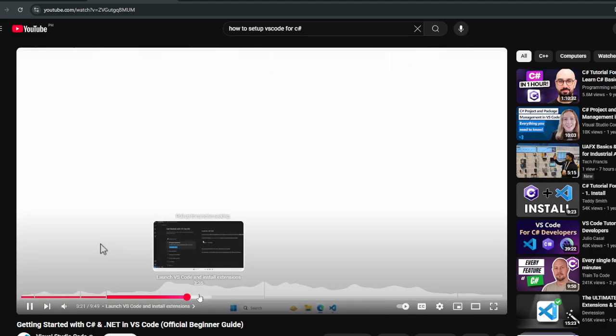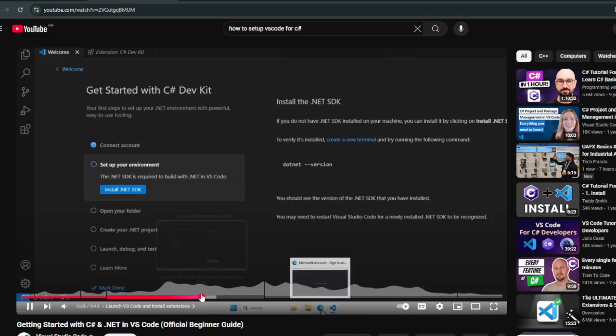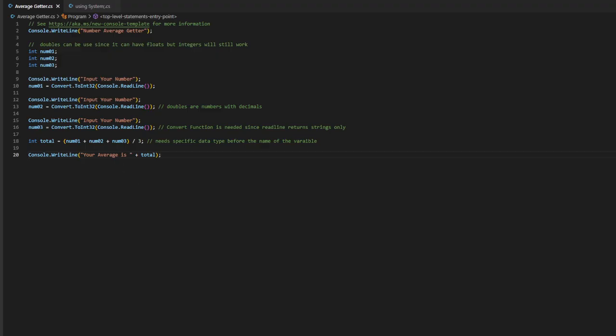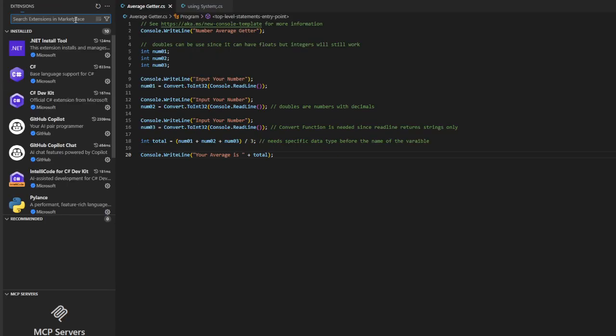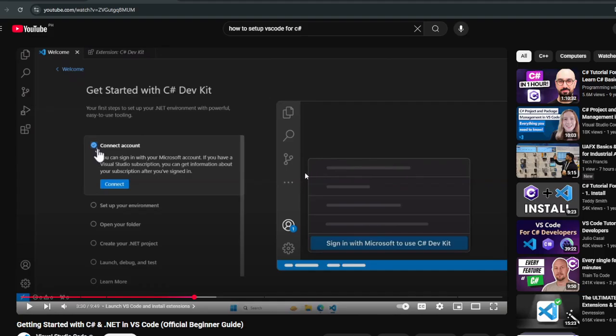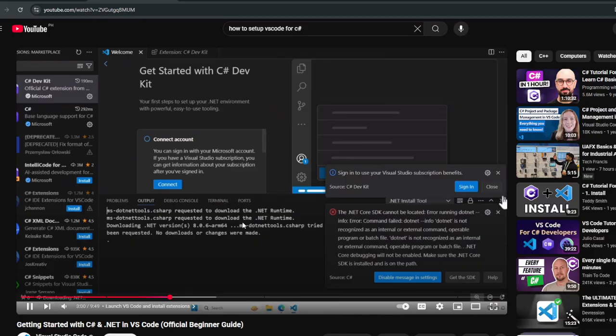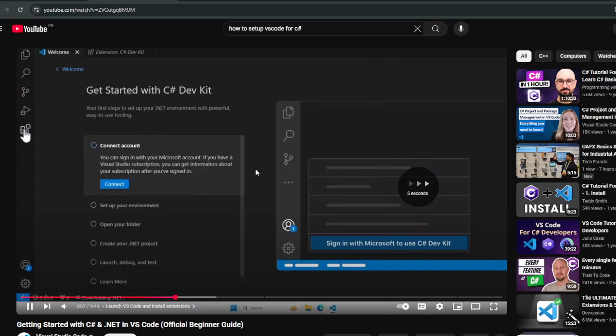Use the C# dev kit with my Visual Studio subscription, including the free community edition. So I can click that connect button, or here I can click the sign in with Microsoft to use C# dev kit. So I'm going to go ahead and I'm going to need to install it. Installed already, and check that there. It has opened up here, and I'm going to get a few different pop-ups. Let's just go down and get full screen.